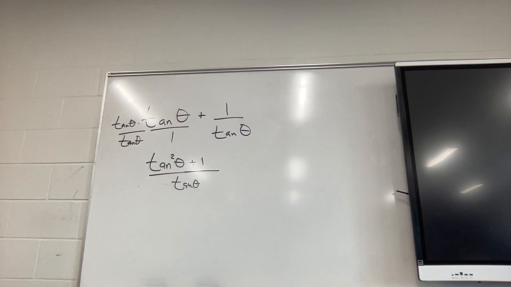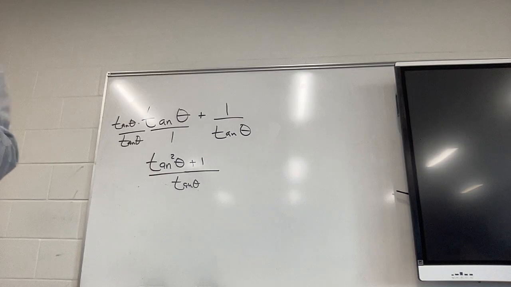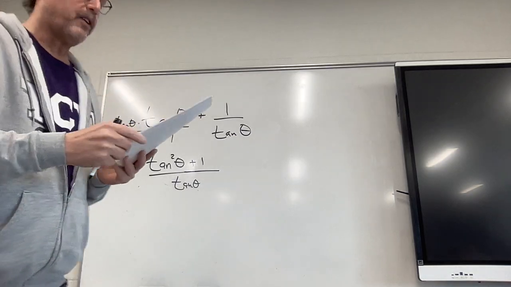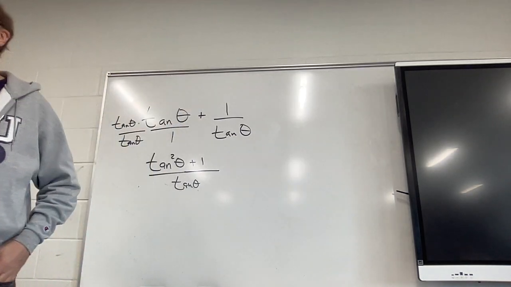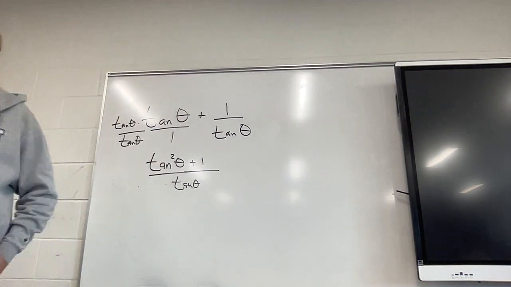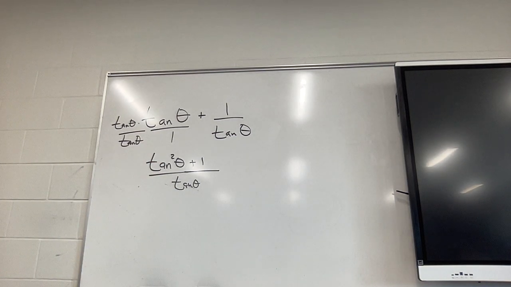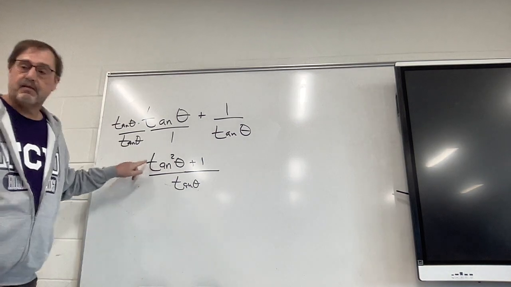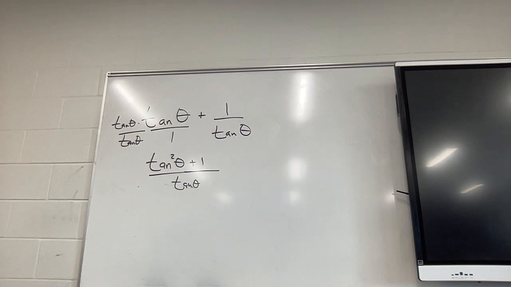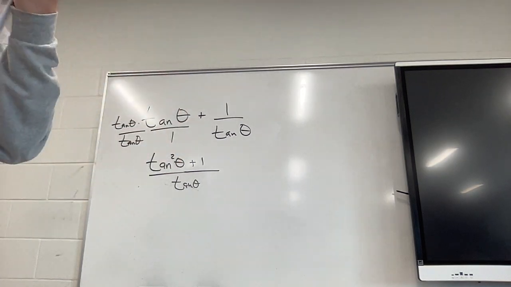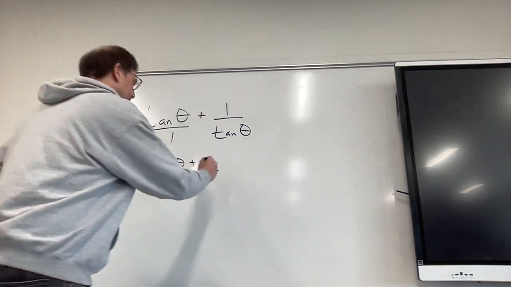Would you now please take out the singular sheet that you were just given? We're going to focus a lot today on the Pythagorean identities, the one in the upper right corner. Do you see something on this sheet that is similar to something you see right here? Second one down, Pythagorean identities. 1 plus tangent squared is exactly the same as secant squared.